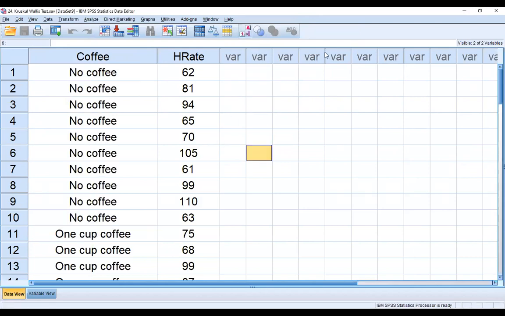Now in this case study, the case study is very simple. The researcher wants to know whether coffee consumption increases the heart rate score or not. So he selected 4 groups. One group, 10 people, he is not giving coffee.